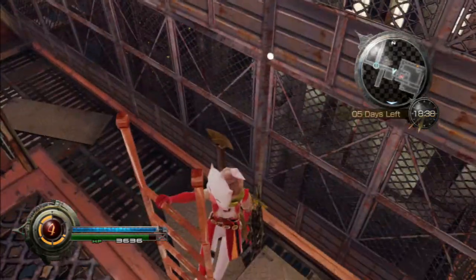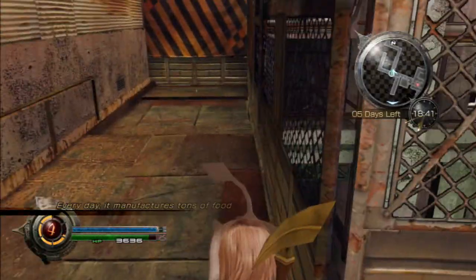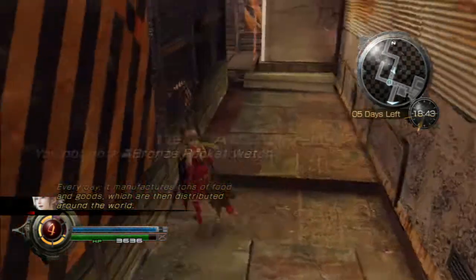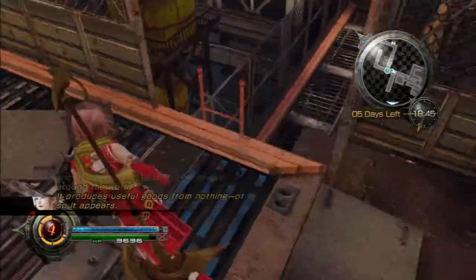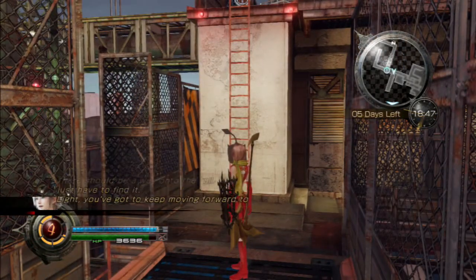We are going to drop down here. Pretty much just follow the waypoint marker. It's fairly self-explanatory. Going to check there's nothing hidden down here. Bronze pocket watch, that's interesting. So we can get a little bit more than just medals as well. There should be a way onto the rail. You just have to find it. We just have to find it, okay.